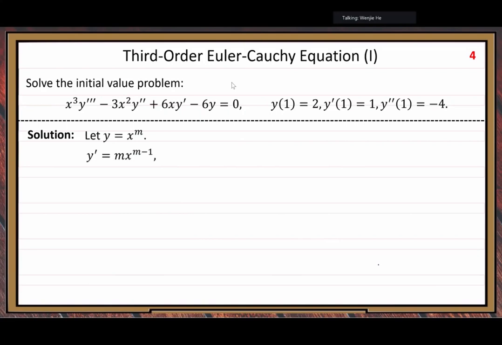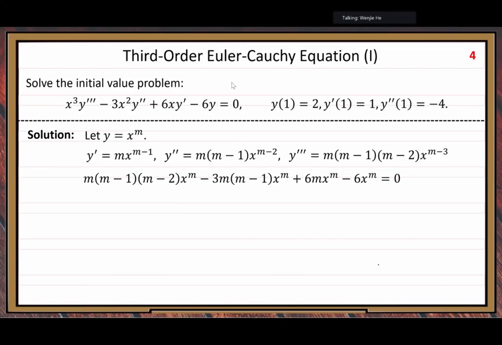All right. So when we do that, because of the special structure of this equation, we can take advantage of the structure of the original equation if we use the power function form for our solution. So you will see it. All right. So we calculate all the derivatives. Then we plug in and do some simplification.